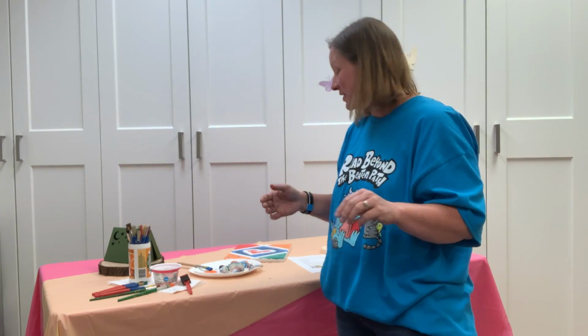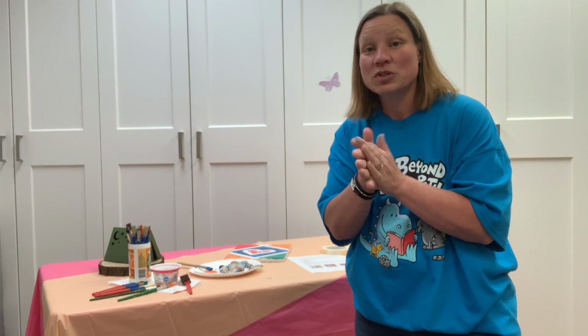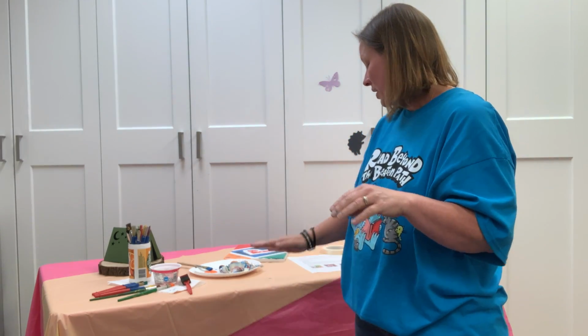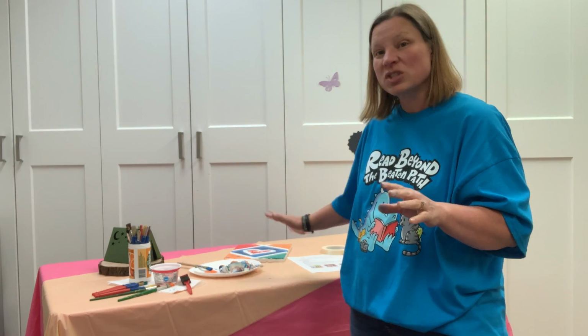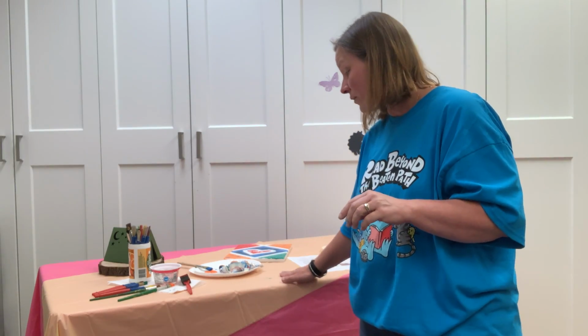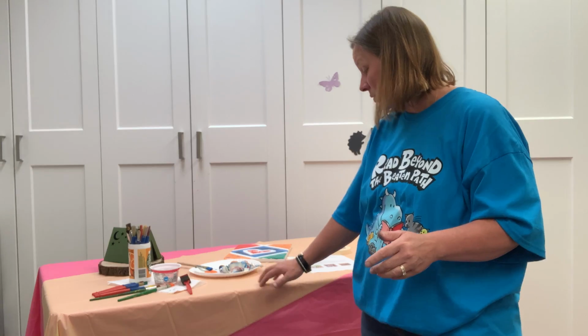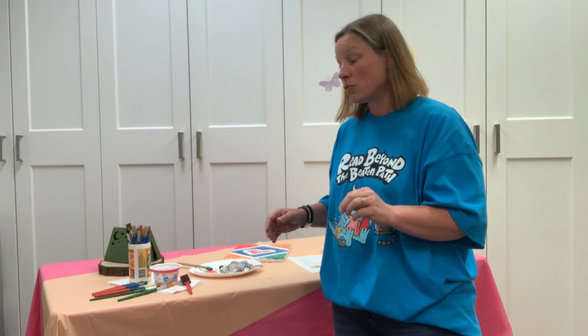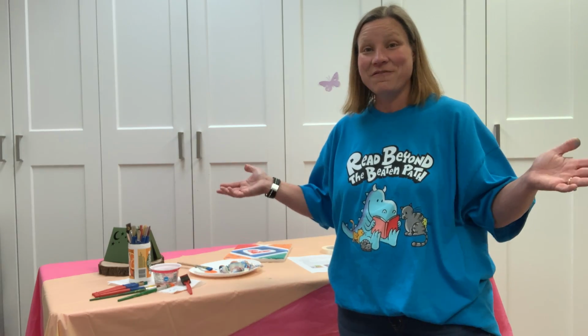All right, you guys have lots of fun. Make sure you scrub your hands with soap and water, and this will come right off. And then if you did get it on the table, you can probably scrub that with soap and water too, but if you covered it like I did, well, these tablecloths are great because we could just throw them right away, okay? And then maybe you can help your big person clean up and have fun.